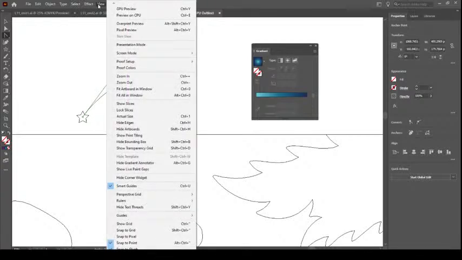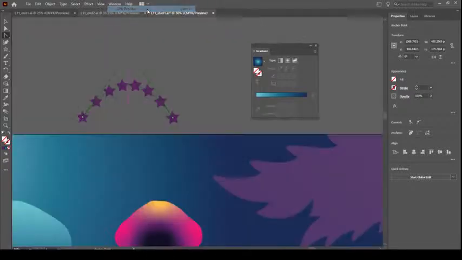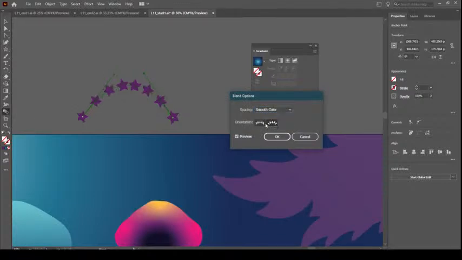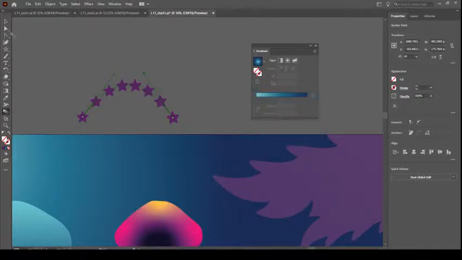If I now go back to my GPU preview, you can see it is not straight, it is following the path. Now here I can double click it and I can choose this, and you can see that it is orienting on the path direction. This one will keep them straight, moving straightly, and this one will orient to the path, like it will be falling along the path. So these kinds of things you can do here, and if I choose this, you can see the result. Basically I can add more steps, whatever changes you want.